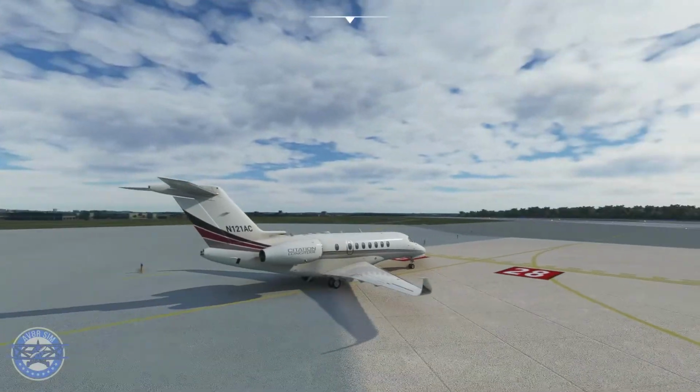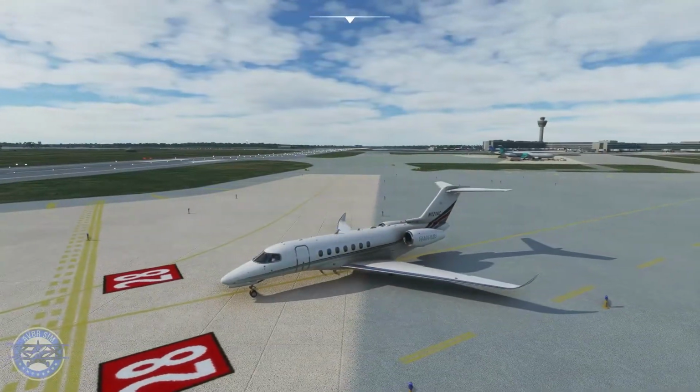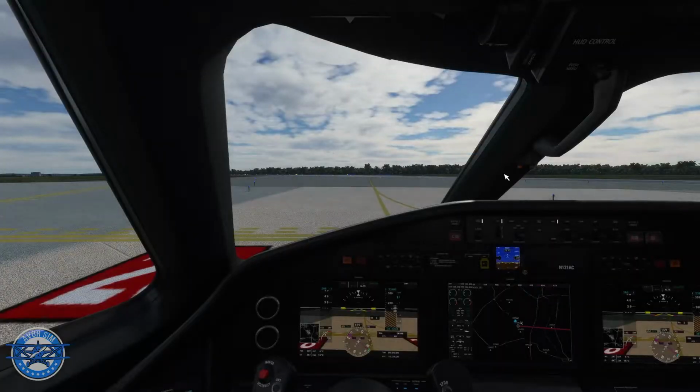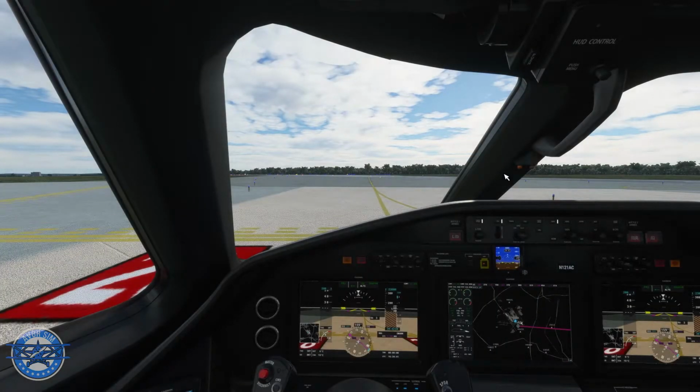Anybody on final? Nope. Anyone on the runway? Nope. Ourselves. Baltimore traffic, November 121 Alpha Charlie, taking off runway 28, departing to the north.